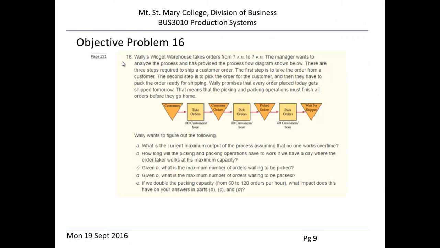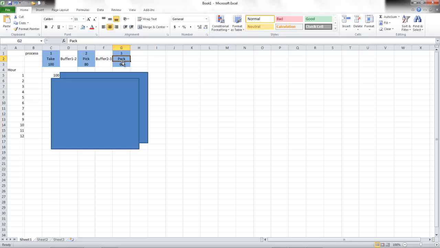Because we're going to run up some numbers in here, and this is one way of taking a look at solving that first part of the problem, part A. So you have process 1, 2, and 3. I have the rates here at 100 per hour, 80 per hour, 60 per hour. And I delineated a buffer between each of these two because we need to start seeing what happens. Okay. So I've covered up some of the data in here. I did it ahead of time to shorten up the video a little bit.